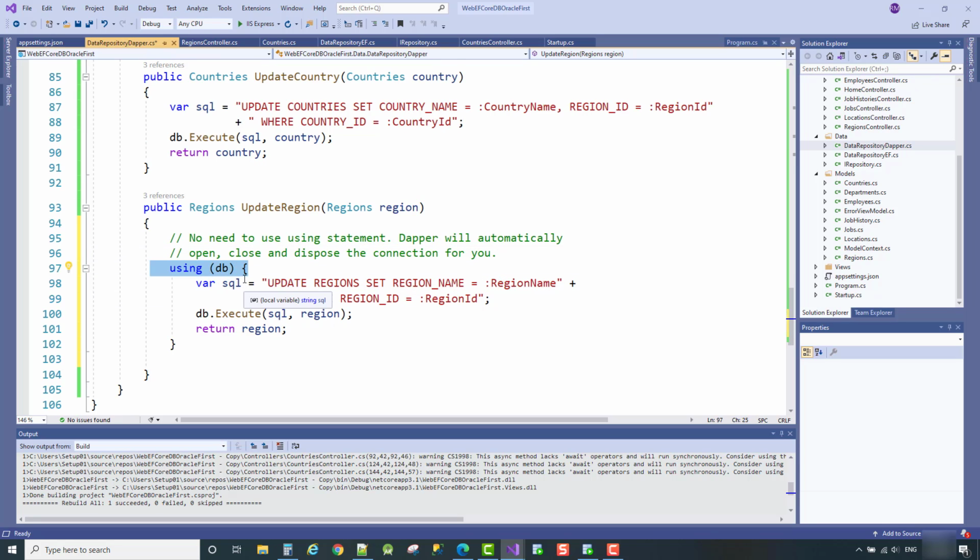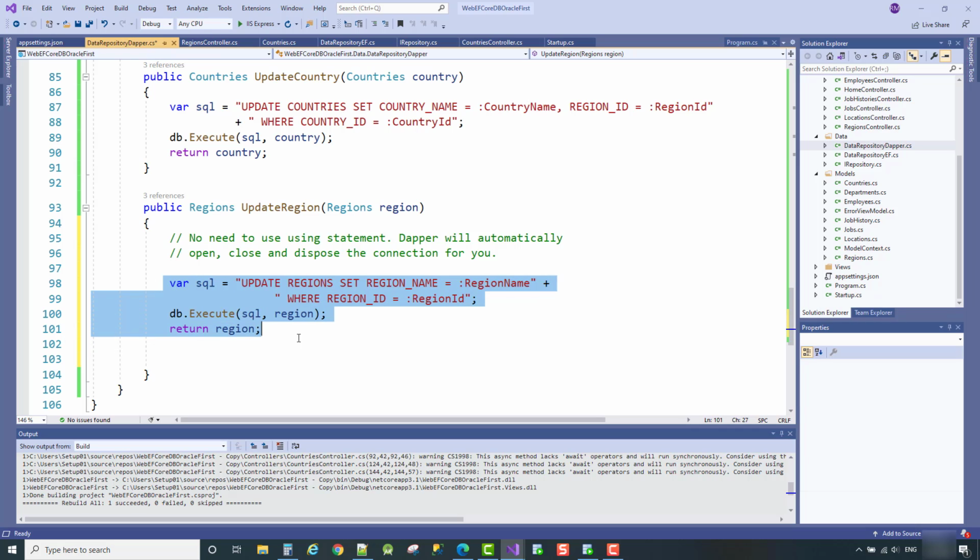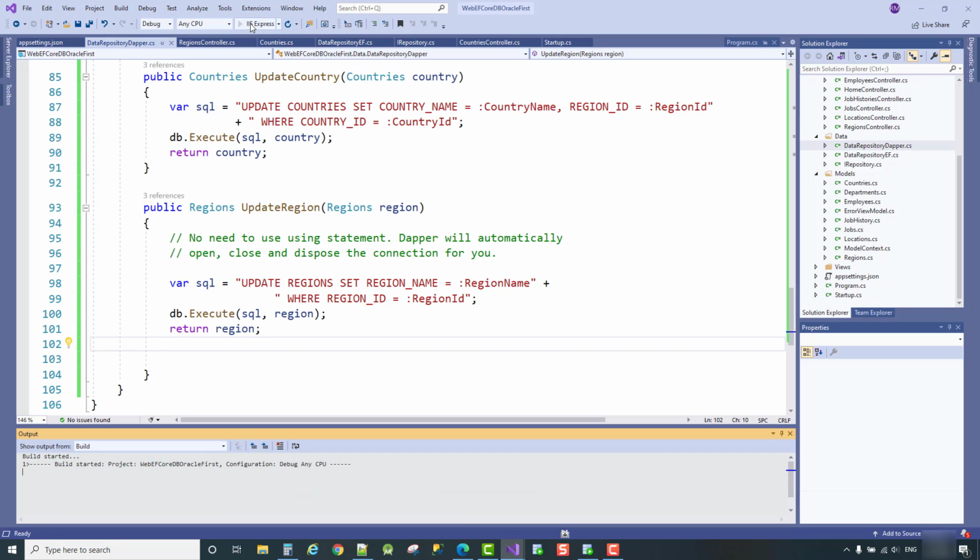So no need to use this. So going back, Shift Tab. Okay, so far good.